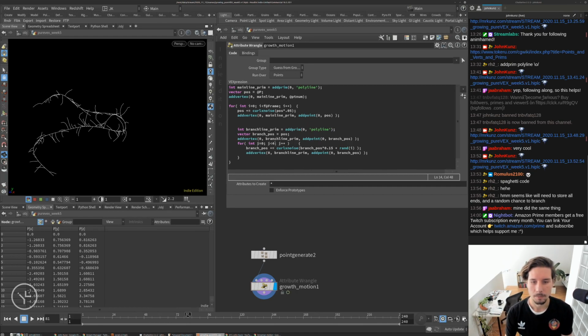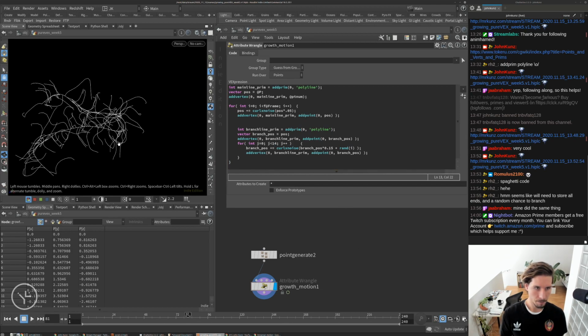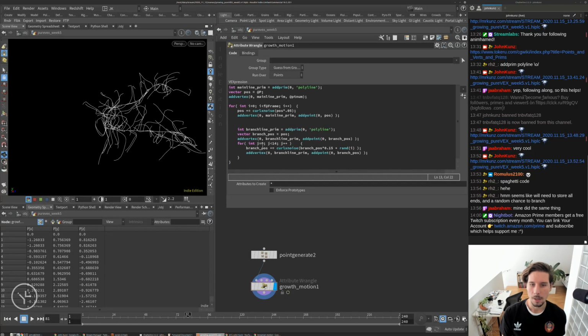And if you want to control other aspects of it, you can add more iterations like this of more line segments. And maybe with this curl noise here, we don't want it to be the full strength. So we could reduce the amplitude of it.